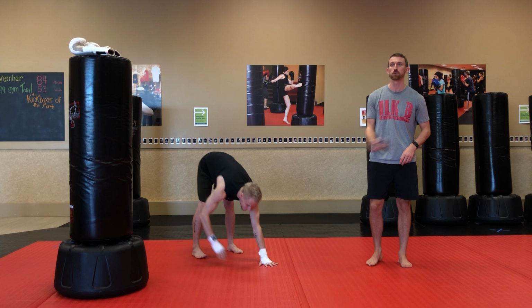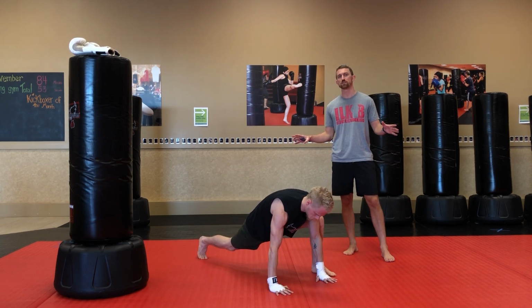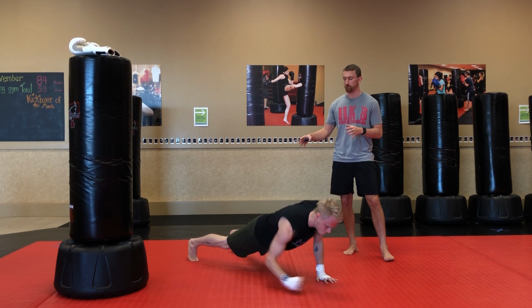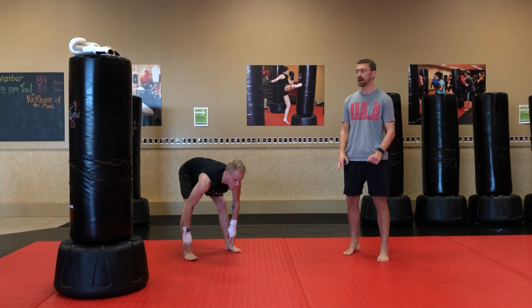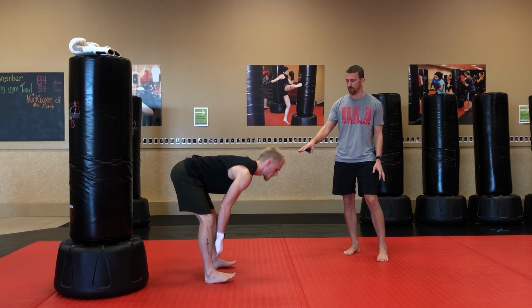Here we go. Walking those hands out. Remember to take your time walking out. No need to rush in the first round. Hang out in that giant mountain climber position for a little bit to loosen up the hips. And then we get that walking push-up in. Down to the elbows, back up to the high plank. And again, working with a slight bend in the knees, but hanging out there.